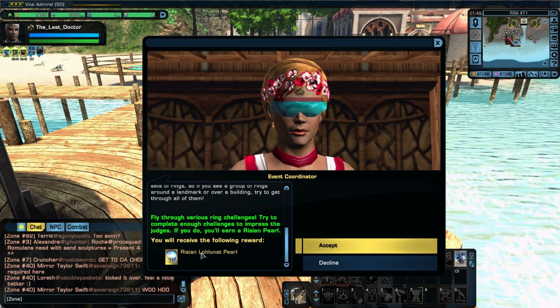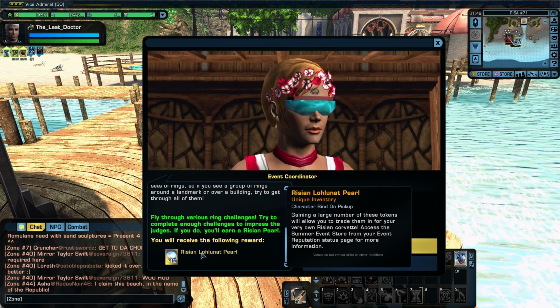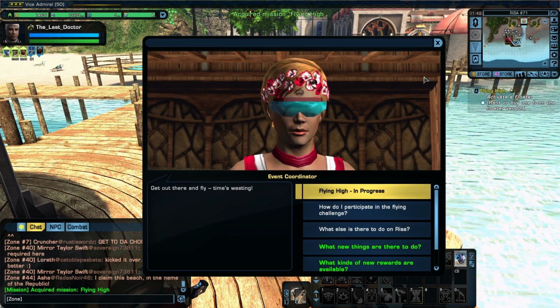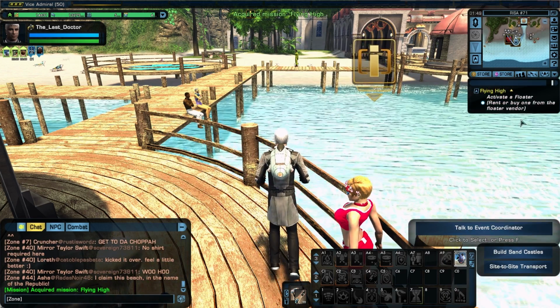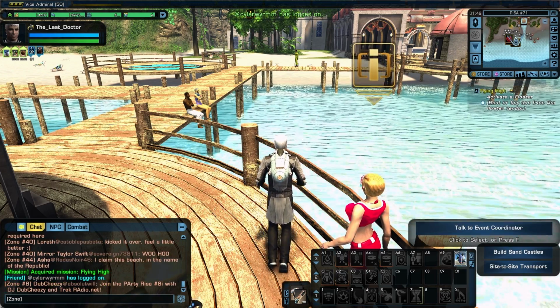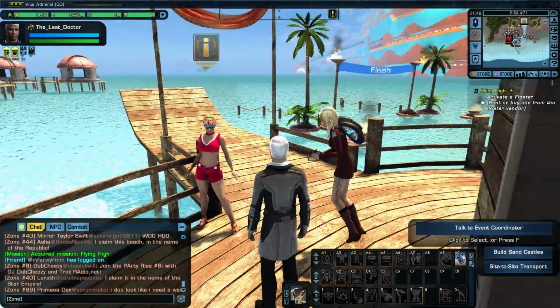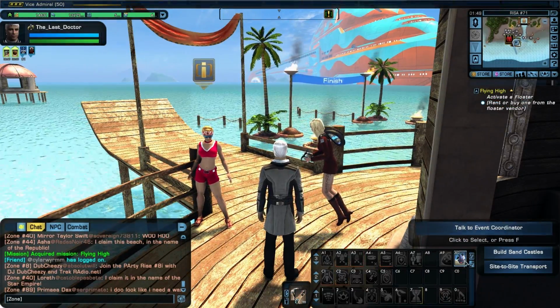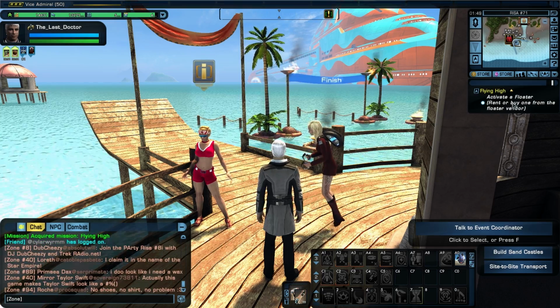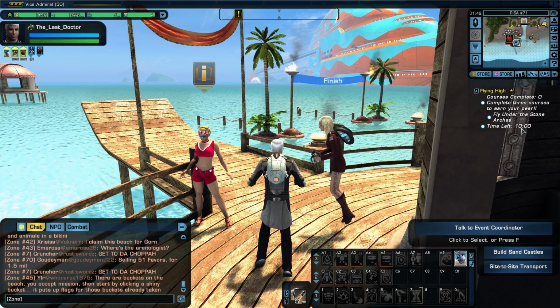You can earn 40 Ricin Pearls if you do this right. The first time I did it, I got 40 Ricin Pearls. So let's see if that happens. Now, as soon as you activate your floater, the event begins. So you activate your floater, and then there'll be a time limit that will start.